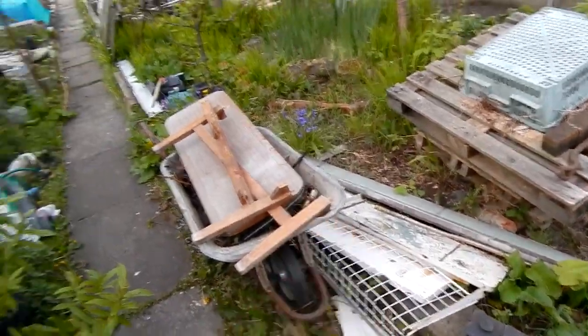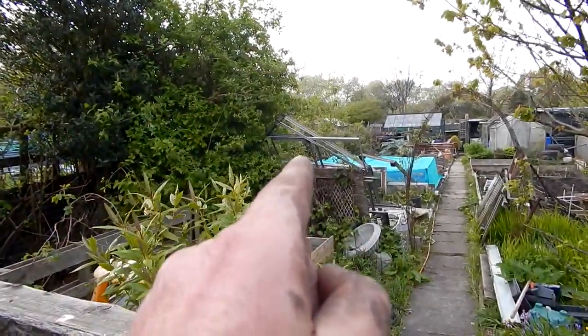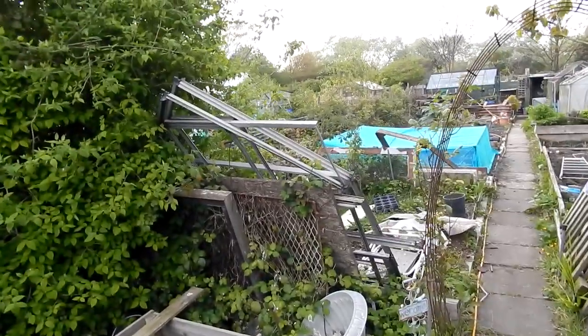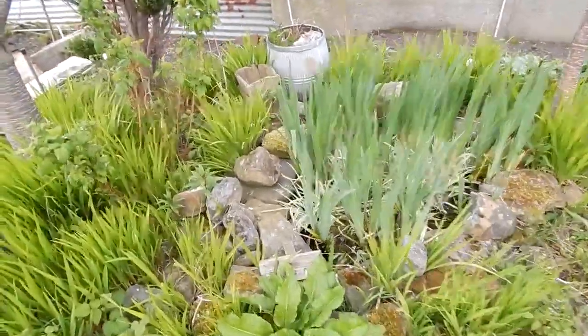I'll show you around. I've just got some rhubarb there. I've got some shelves as well, which I'll show you later, because I've also got some glass. Now, this belongs to this greenhouse, which is going to be chucked in the skip. The whole lot, glass, greenhouse, everything. So, I had to save it. It's just there for now, but I have got a plan. Like I say, all the glass is just about there. There's only a couple of panes missing. I'll carry on with the tour.